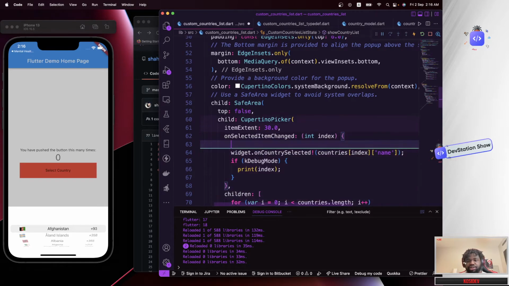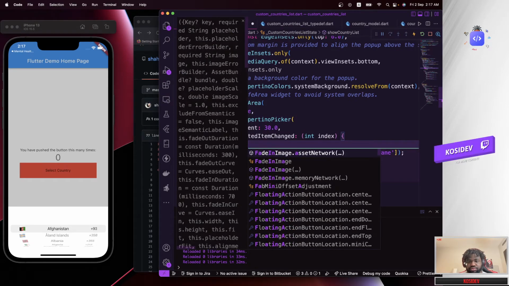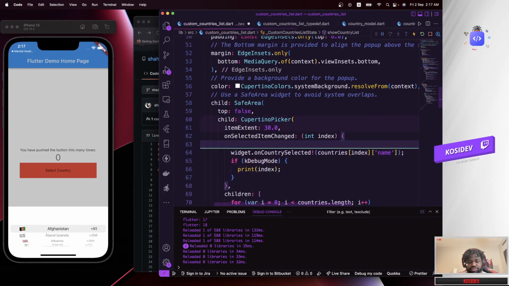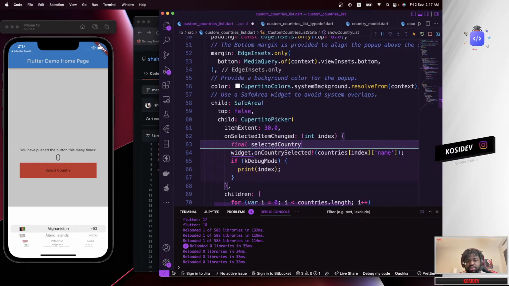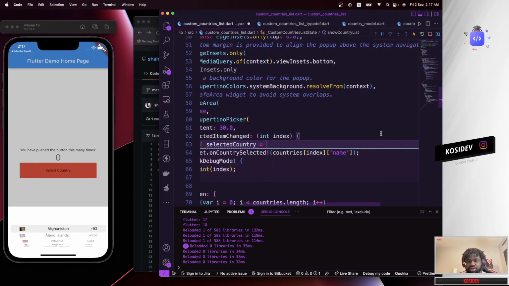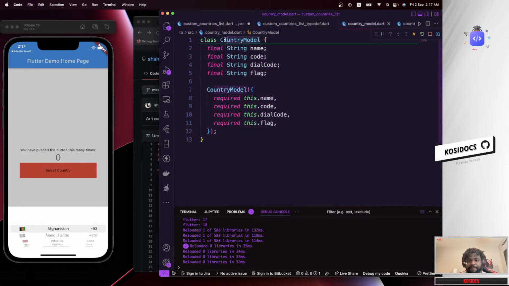So we're going to create an object. I'm going to say final selected equals country model that we created here.